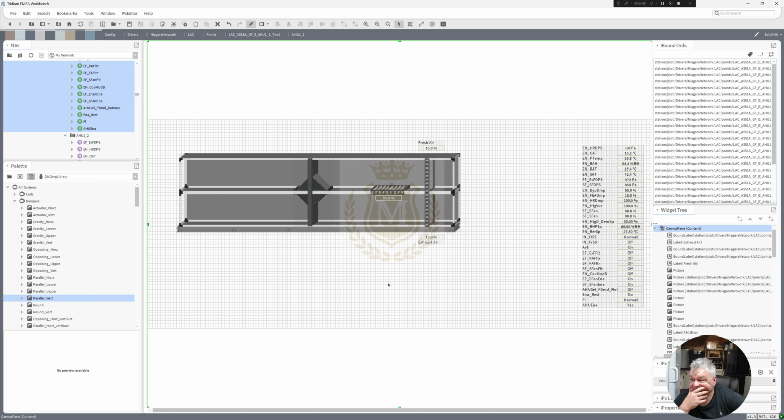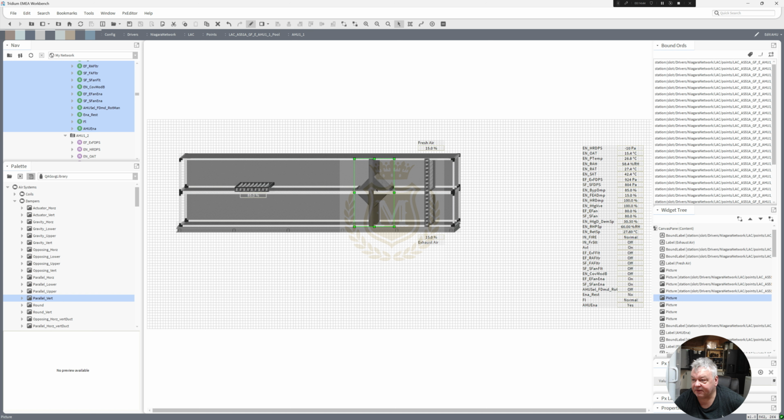Right, what else have we got from there? Okay, so that is in the wrong position for a start. And that is across to there. We've got a filter that we've got to put in.